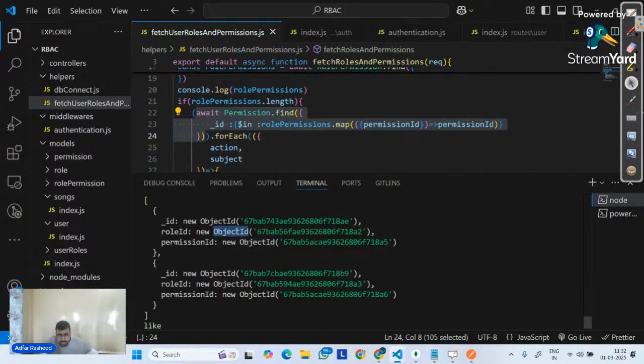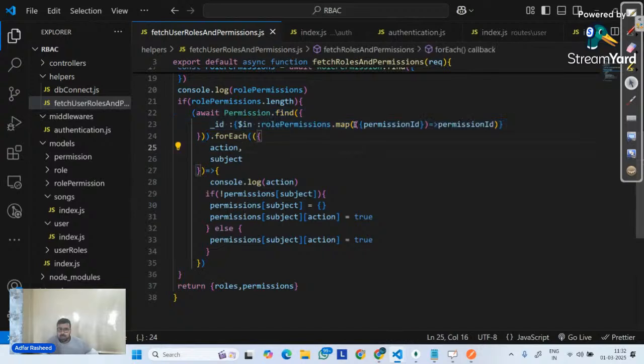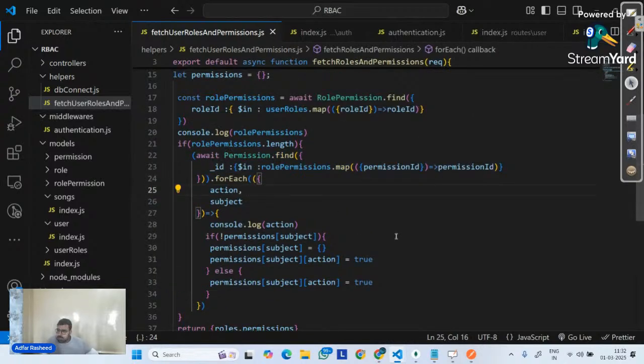Object ID, this 8A5. I think there's some issue somewhere. Otherwise, I think our code is absolutely correct. So let's ask, if action is equals download. But that's not the point now, Ankit. Ankit, see what the issue is.